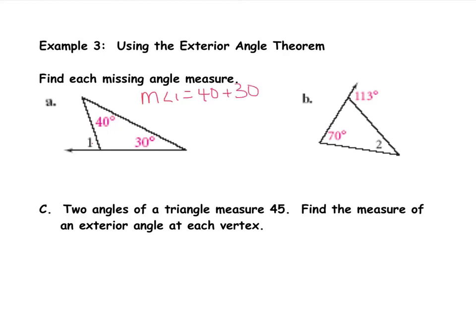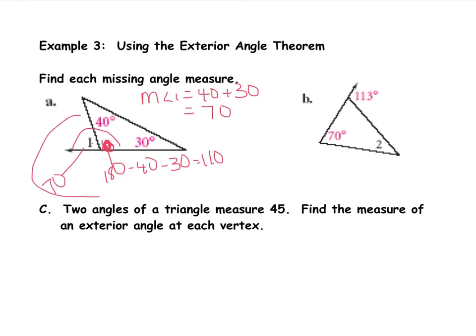And if you think about this, so you guys fully understand what's happening here, this saves you time because you could figure out what this angle is right here. Do 180 minus 40 minus 30. So if I do that, that's 140 minus 30, that's 110. So this angle right here equals 110. Its supplement, because these 2 add up 180, that means this equals 180 minus 110, which is 70. Okay, so you could do all of this work to get the same answer as just knowing this little formula.